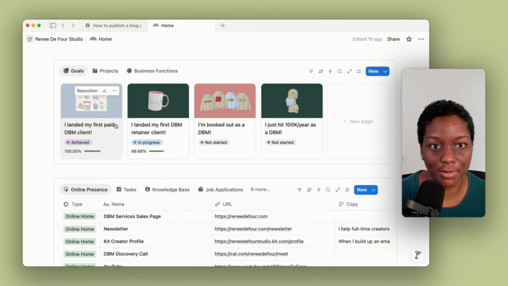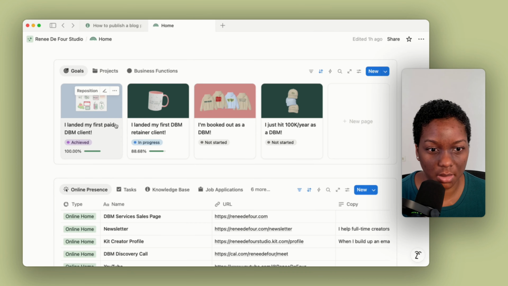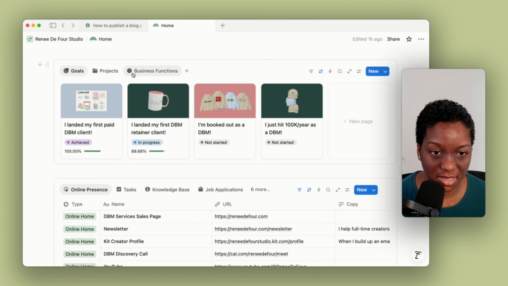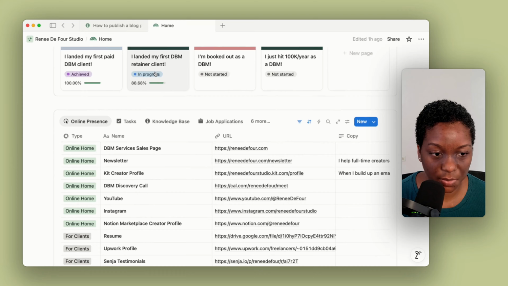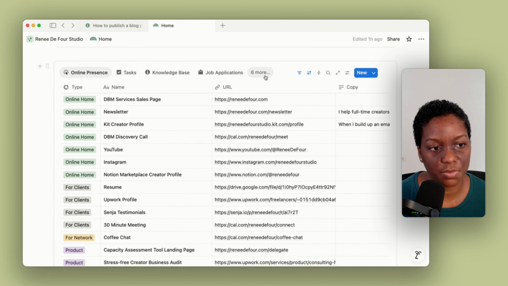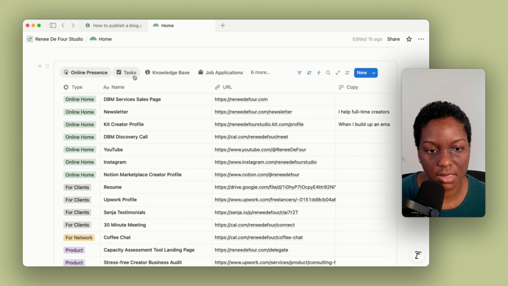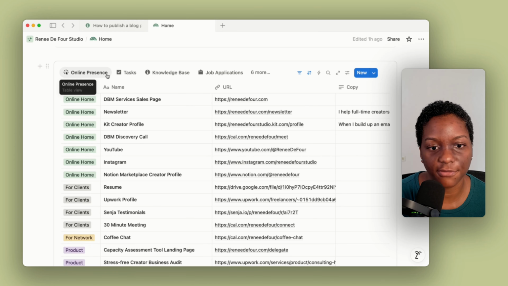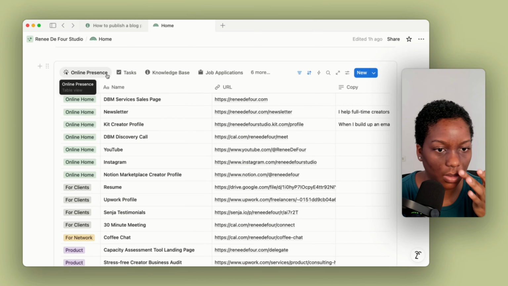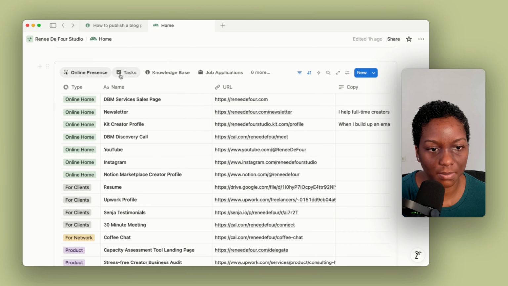Since we are talking about databases and master databases, another best practice that I use, and I try to really structure my home base and other pages in this way, is I use database dashboards. So this is a database dashboard. This is really a good example of it. It's a group of different databases that are all linked to the same place. They're all linked in this dashboard, right?